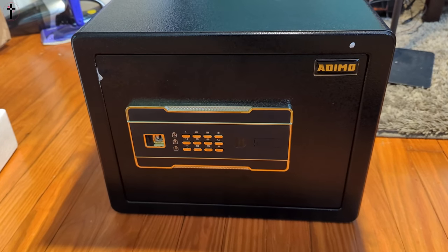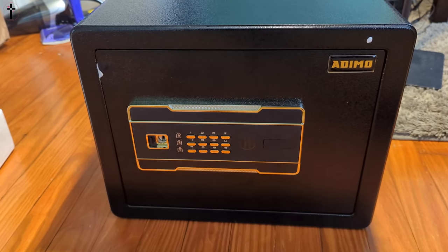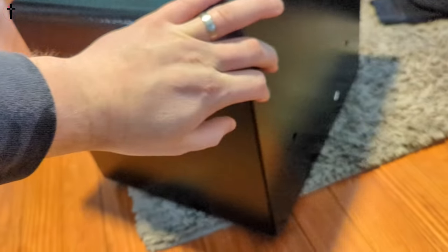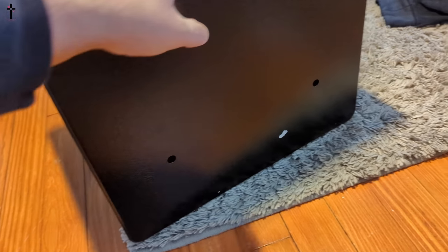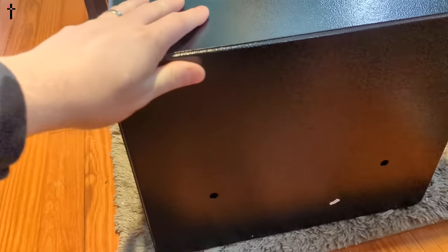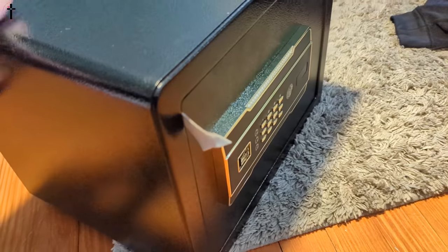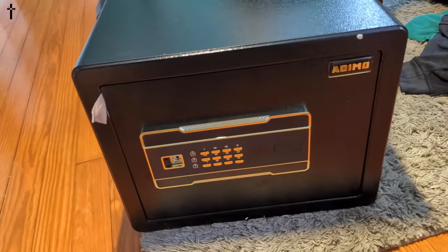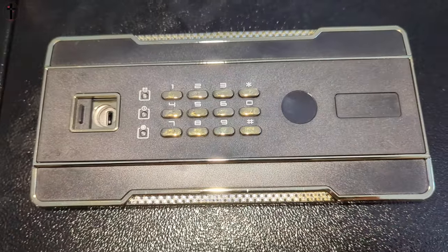So this is it. It's not overly heavy, which makes it great for carrying around or moving from place to place, but it's also solid enough that if someone does try and break into it, they're gonna have quite a hard time doing so.